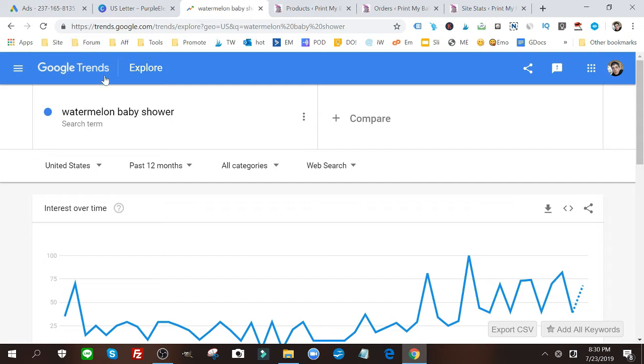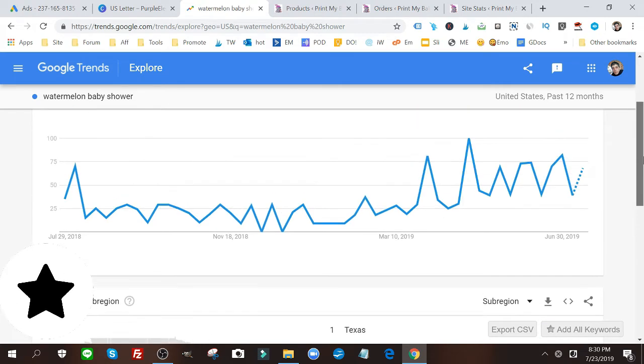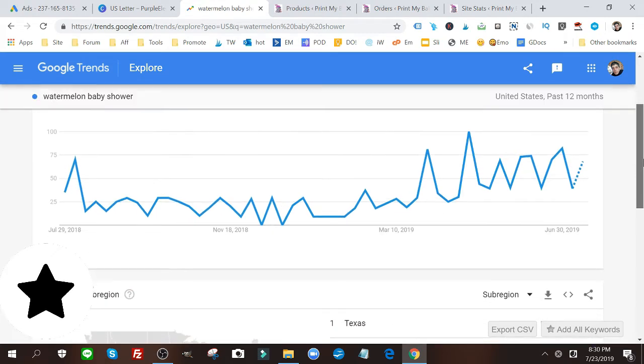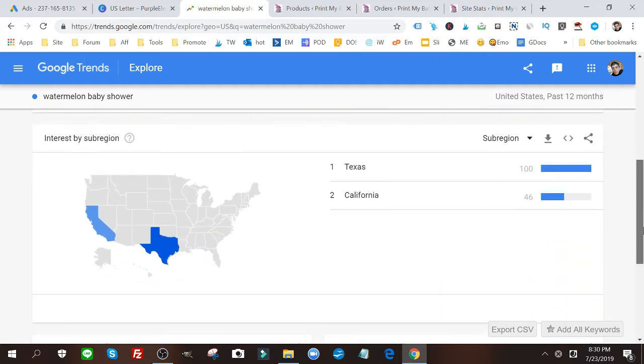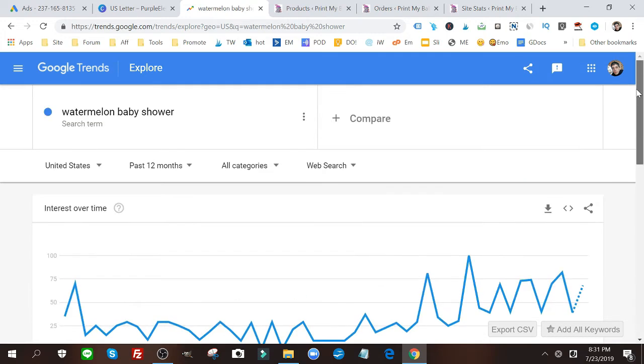And here I am at Google Trends, and this baby shower keyword gets over 100, some days 69, some days 82 searches a month. Okay, and this is a relatively new baby shower term that's cropped up, that's become popular. And if you scroll down here, watermelon themed baby shower, it says breakout.